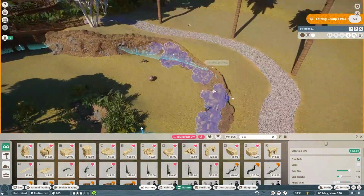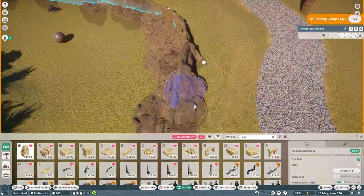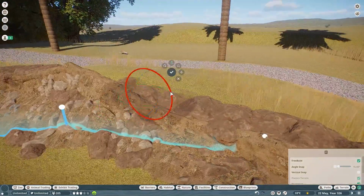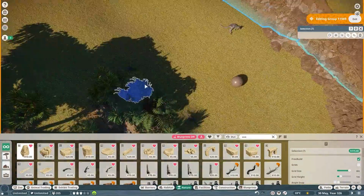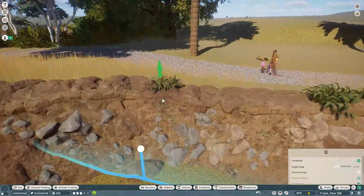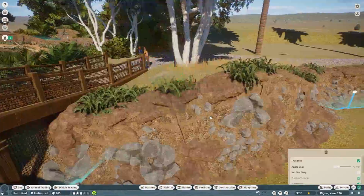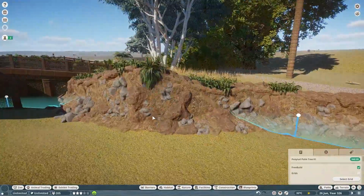What I essentially do after that is select group by group and kind of change the color of them so that we have just a little bit more of an interesting dynamic going on, wherein as you get further back in the habitat, they're a lot more gray. Let's just say they're not too weathered over there, so they look a little bit newer. When you get a little bit closer to the koala area, they're a lot more weathered because you would get a lot more rain or you'd get a lot more debris on them.